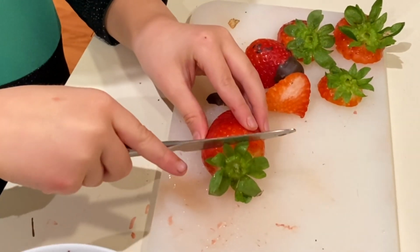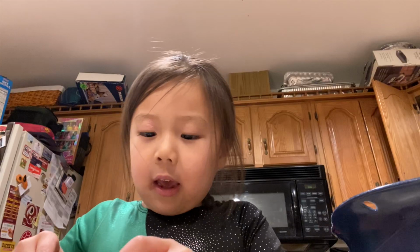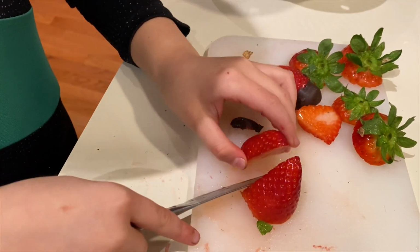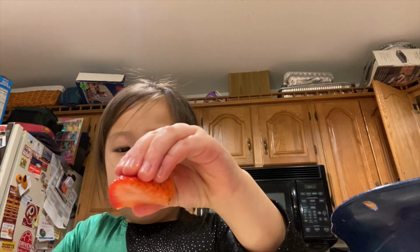Cut a strawberry in half like this, and then cut a strawberry in half like this. If you do it the wrong way on the bottom, it's okay. And then put it on a plate like this.